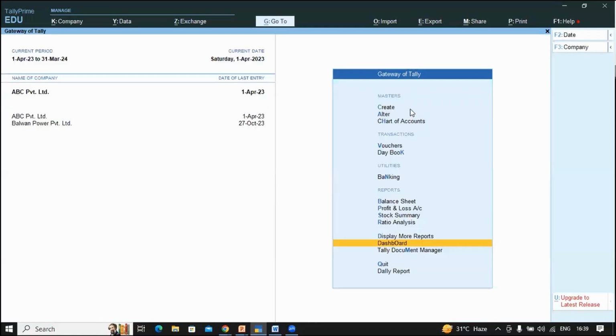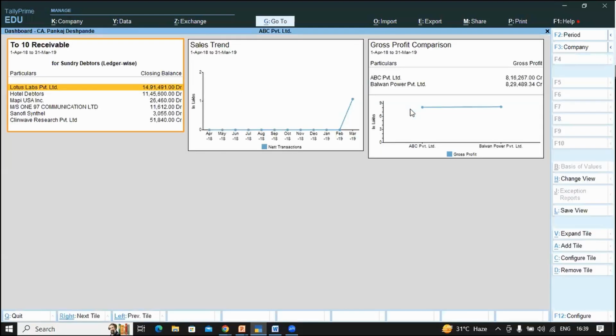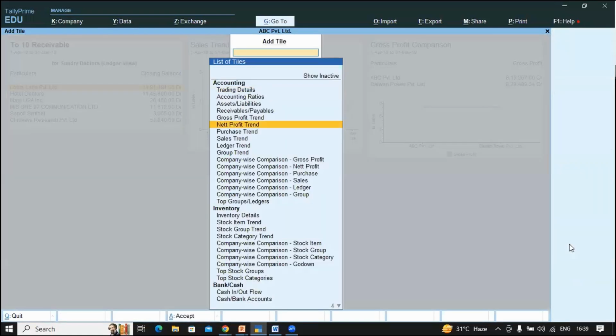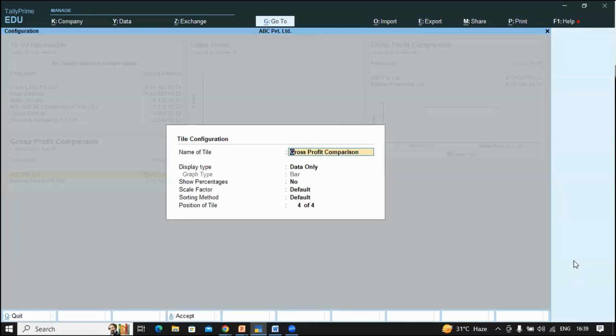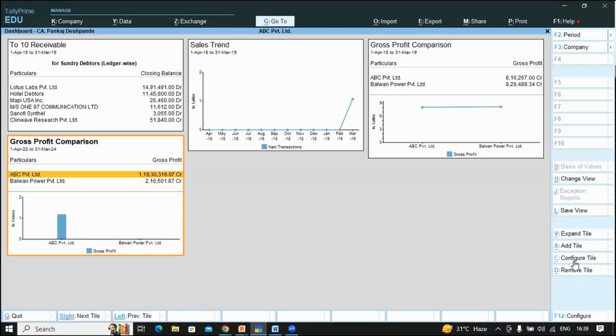These are the two different companies. Let us go to dashboard and check add tile and let us see comparison of gross profit. Here we are able to view the gross profit comparison of two different companies. Let us go to configure tile and select graph and data. So this is the comparison.